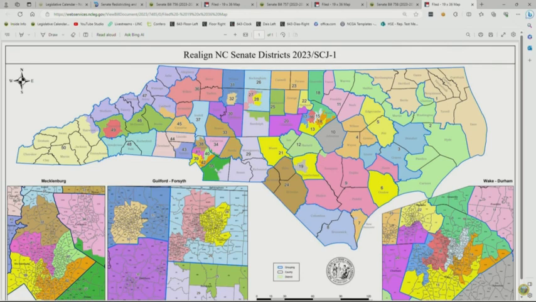Senate District 31 and 32 are in the two-county pod that includes Stokes and Forsyth counties. Senate District 31 is drawn to keep Stokes whole and the small towns and rural areas outside of Winston-Salem in Forsyth County together. The incumbent in Senate District 31 is Senator Krawiec from Forsyth.